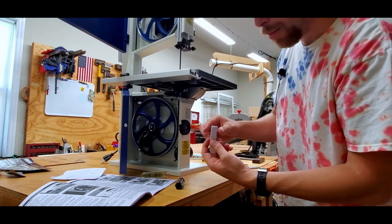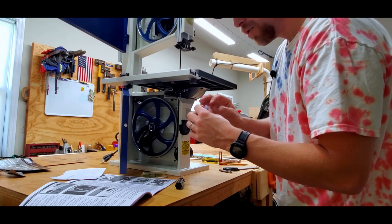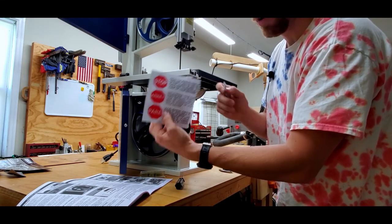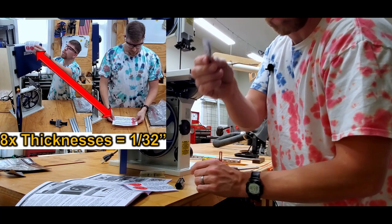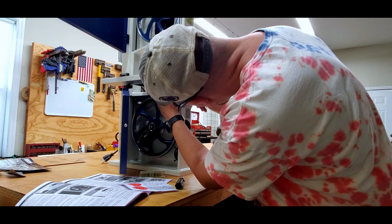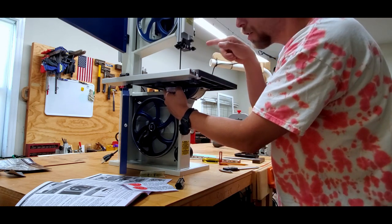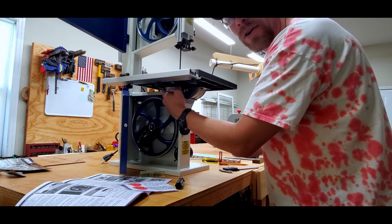There's a little bit less clearance down below, so I'll use my improvised paper spacer again. There are eight thicknesses of the warning sheet, which gives me the 1/32nd-inch spacing needed. You can make your own spacer just by folding the sheet over. As I push in the bearing, I'm watching to make sure the blade's not deflecting, and I get it to the point where it just holds the paper in place — that's how I know I've got my spacing.